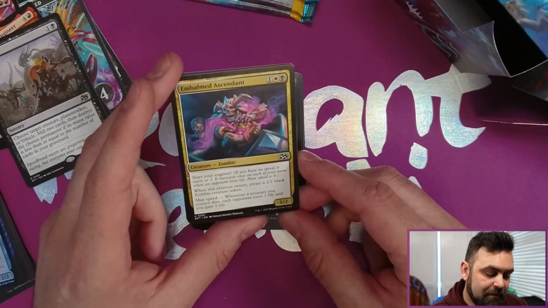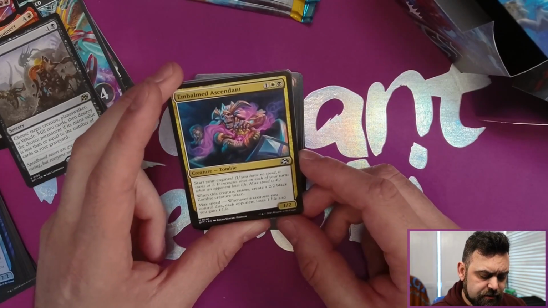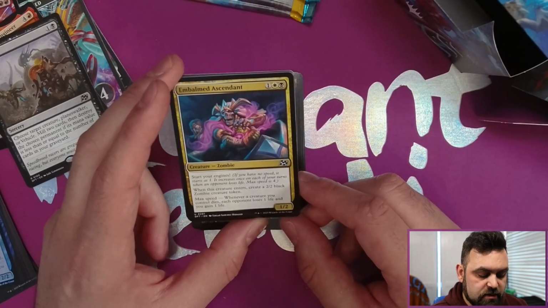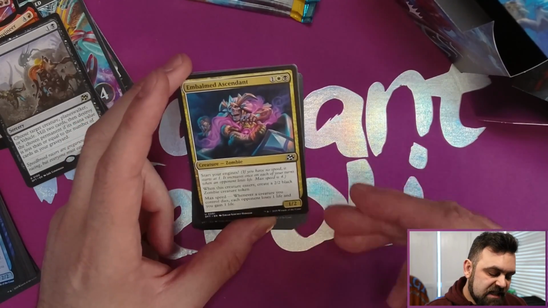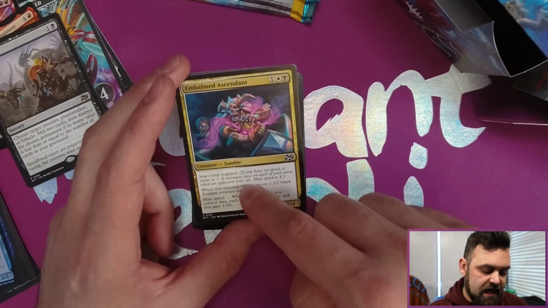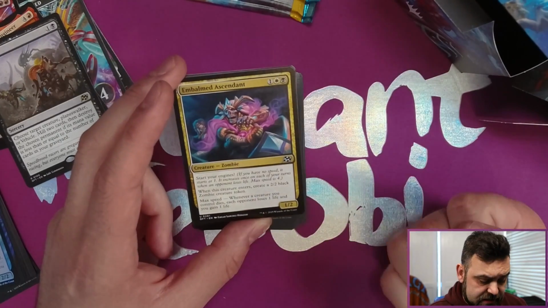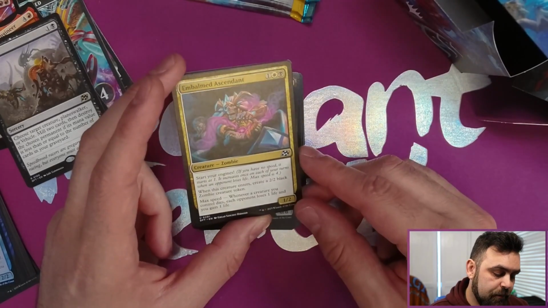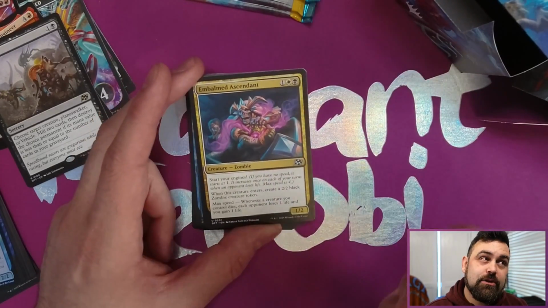Embalmed Descendant, 3 mana 1/2 zombie. Start your engines. When this creature enters, create a 2/2 black zombie creature token. Max speed, whenever a creature you control dies, each opponent loses 1 life and you gain 1 life. So it's an ETB make a zombie, it turns on the engine mechanic, and then when it's fully powered up, it's a Blood Artist, but only for creatures that you control, and it hits each opponent as opposed to a target opponent. Pretty playable in the new zombie commander deck.